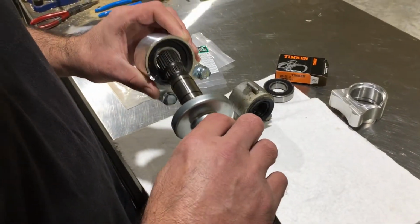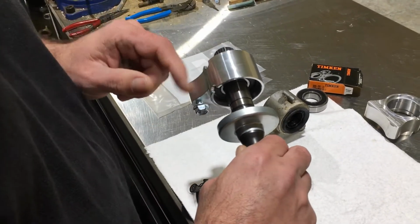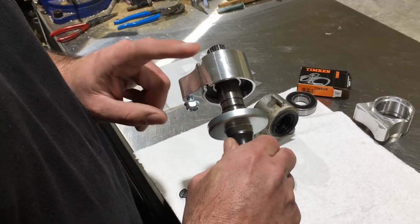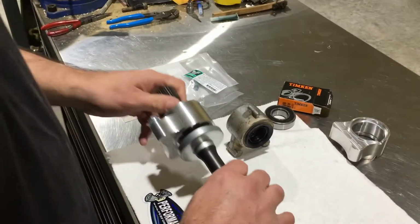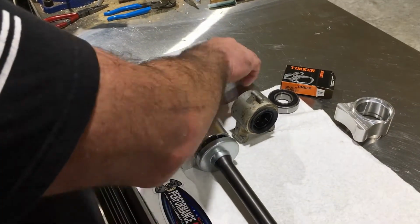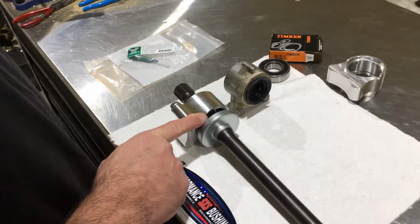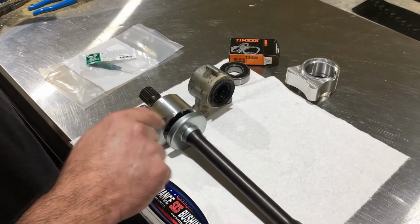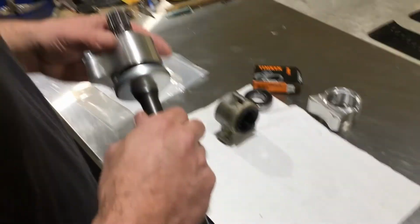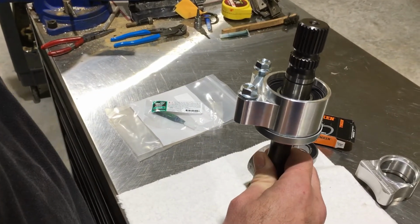So the way ours works, you'll use the supplied green shaft retaining compound. You get your new bearing, and it comes with some shaft retaining compound. You'll clean the shaft up good, Scotch-Brite it, take some brake cleaner and clean it. And you'll put some of this retaining compound on the shaft where the bearing's going to sit. And what that'll do, you'll slide it all the way up, and that'll lock that bearing onto that shaft where it's not going to move.